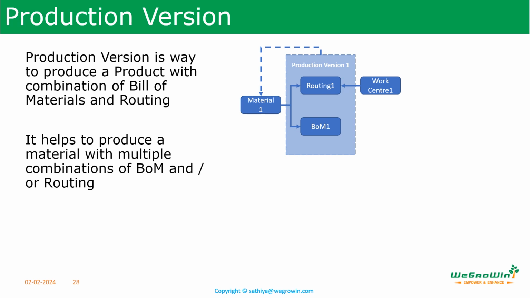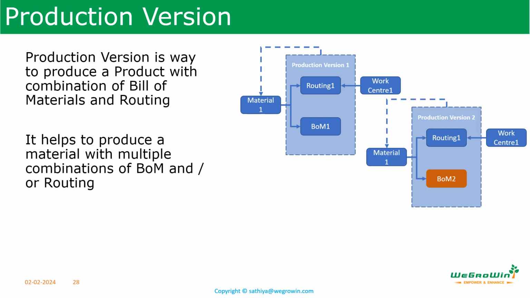I showed you the example, I told you the example, right? The coffee. I can make it with the decoction or I can make it with the powder also. With these two kinds of BOM, I can use the same routing or a different routing also. The requirement to create a separate production version applies when you have a different BOM, that is, one BOM with a different way to produce, or a different BOM with one way to produce, or a different BOM or different routing.